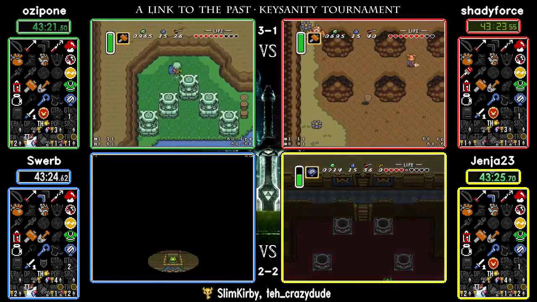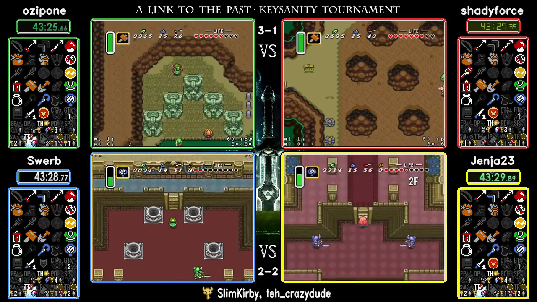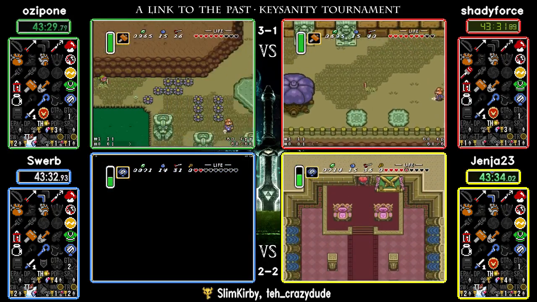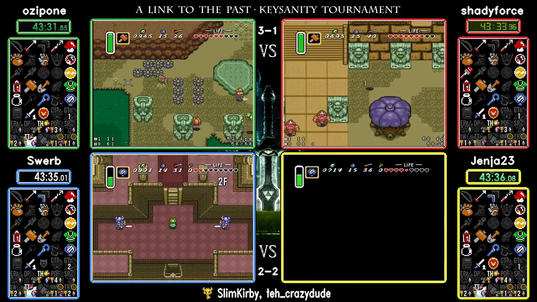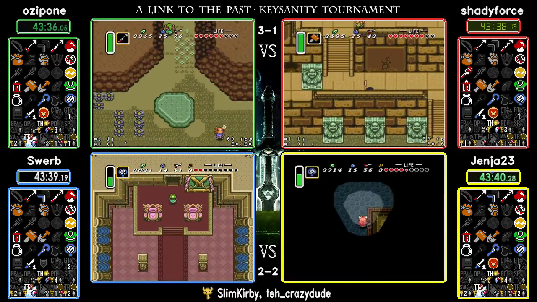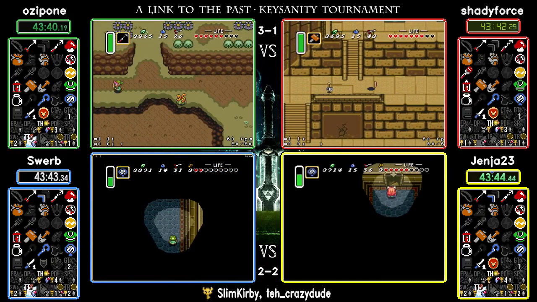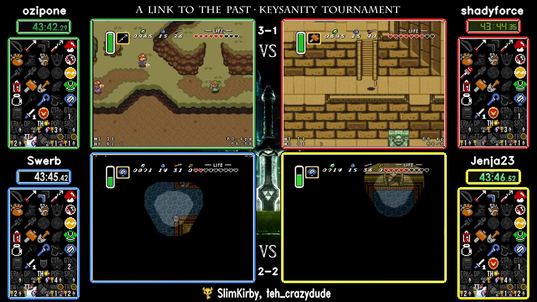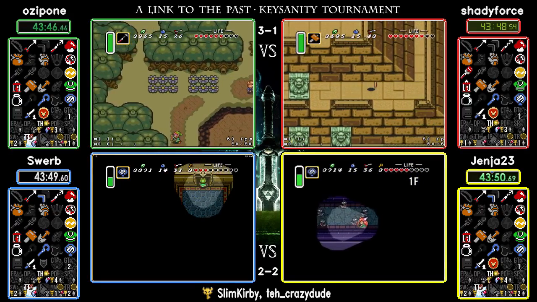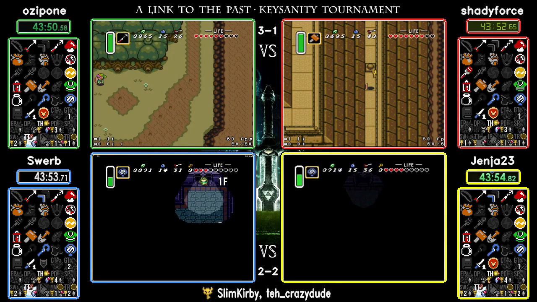Oh, apparently Swerb's getting the fire rod. That's right, I forgot the fire rod was back here. The option basically here now is either go into Palace of Darkness knowing you possibly can't get all of it, or Skull Woods, because the fire rod's on the table. That's true, yeah. Because by logic, nothing else really fits.